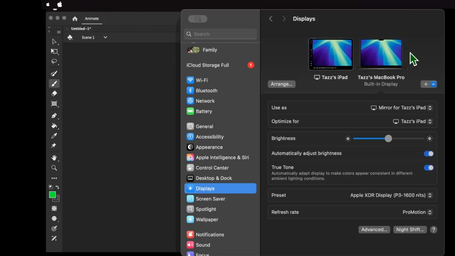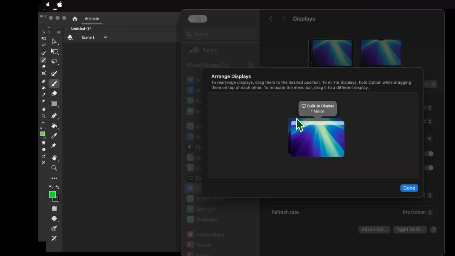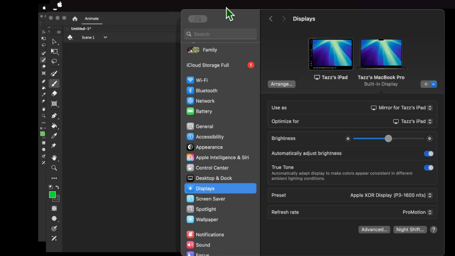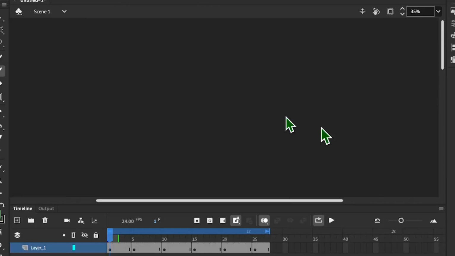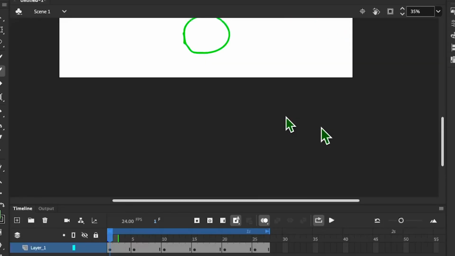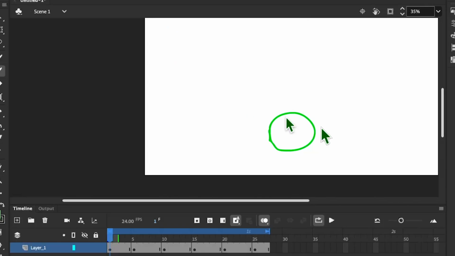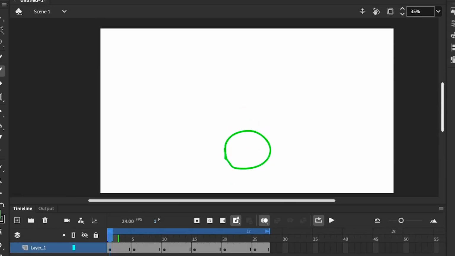You should have the same screen going for the iPad and your laptop, so that should look like this. You should drag the iPad onto the laptop, or vice versa, whatever works. If we return back, now that I'm connected to the iPad, it's a bit more obvious. You can move around with your fingers, but it's very, very finicky. It's very touch sensitive. So otherwise, just use this here, or this here.